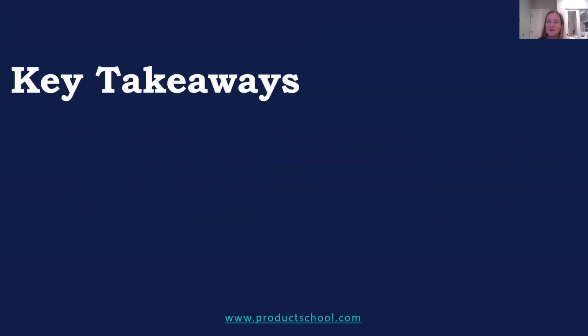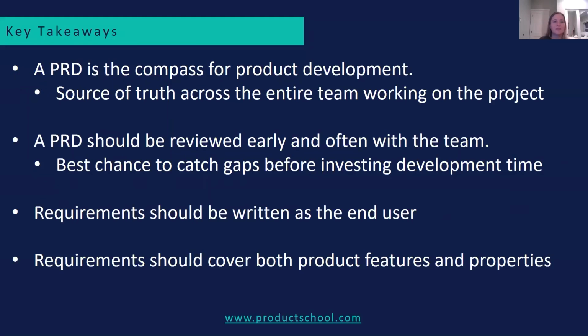All right. So I hope you guys enjoyed this presentation and learned a few things. If you can only take away a couple learnings, I recommend the following. So a PRD is the compass for product development. This is your source of truth among the entire team and across everyone working on the project. You should be able to send this off to anyone that has questions in terms of what you're implementing. They should be able to review it and understand exactly what you're looking to put into production.